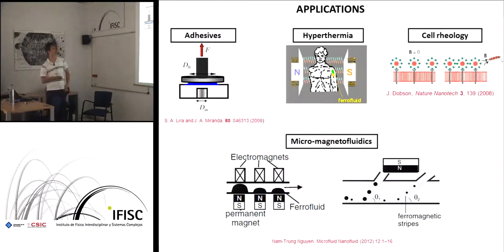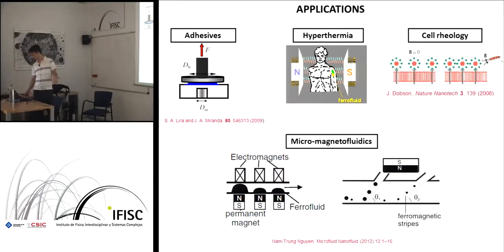All right, so there are several applications for these fluids. You could use them to design smart adhesives that you can switch a field on and off and make glue more or less. You could use them in medical treatment. If you inject these ferrofluids in a region, for instance a cancer tumor, that you want to kill, you can oscillate a magnetic field in radio frequency and burn a cancer cell locally. And there are some other modern applications. You can use these magnetic particles to stick them into a cell membrane and make some rheology experiments and measure elasticity and other properties of cells. Or you could use them to design pumps in microchannel devices and so on. So there are a lot of applications.